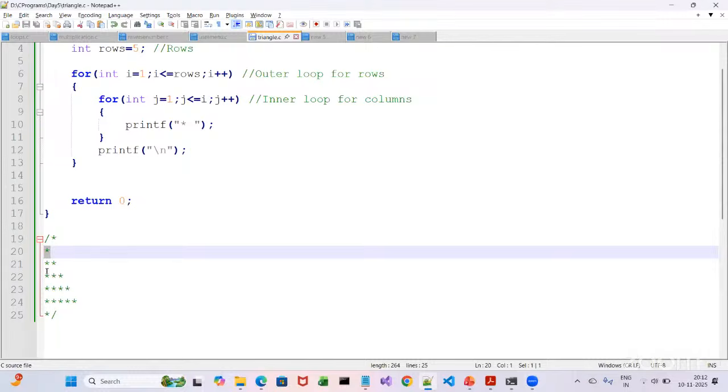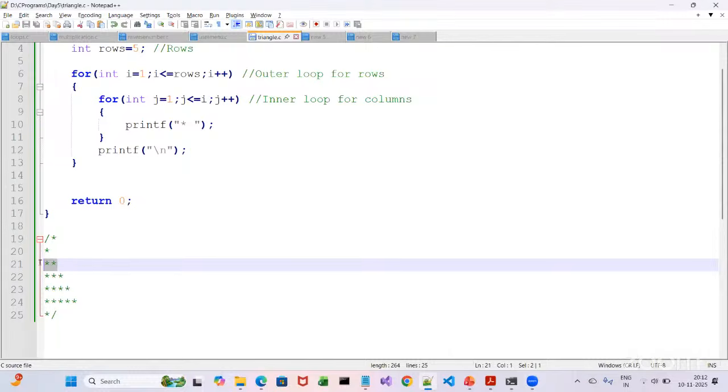So the first star is going to be printed. Now j plus plus, j value is 2. 2 is less than equal to i? Yes, because i is 2 only. Now the second star is going to be printed. Now j value is 3. 3 is less than equal to 2? False. So now it will stop and come to the outer loop.